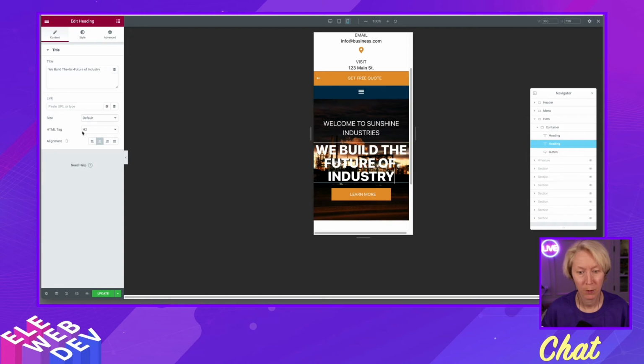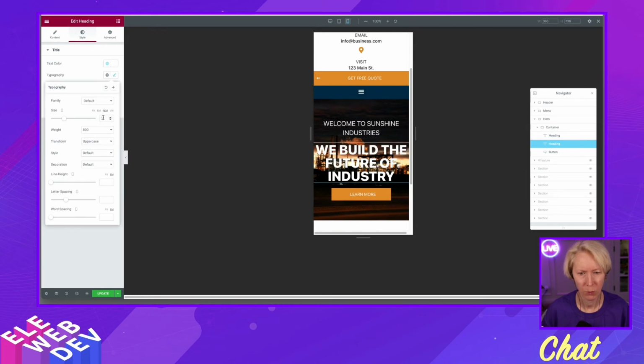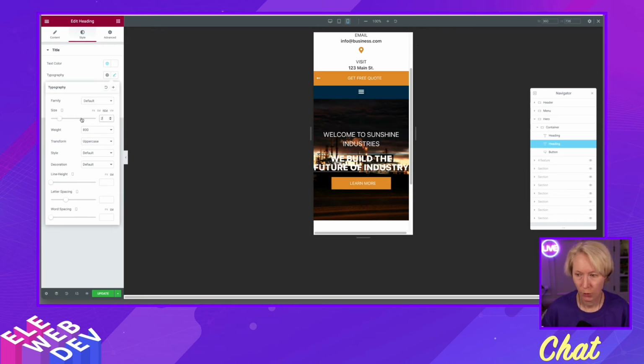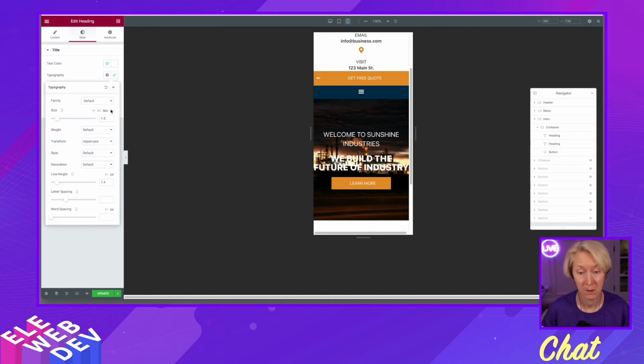This one we're going to make sure is an H1. But we need to drop down the font size because that's a little bit gargantuan. Typography. Hey, there you are. All right, rem 3. Let's go 2. It's a little squished. And this needs to be a little bit smaller. I'm not a perfectionist. I'm just saying what works for me may not work for you. Let's go 1.3. That's much better.